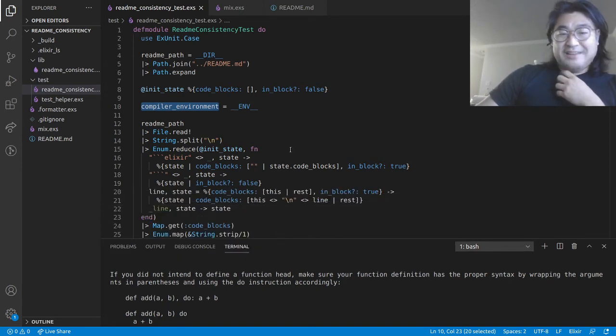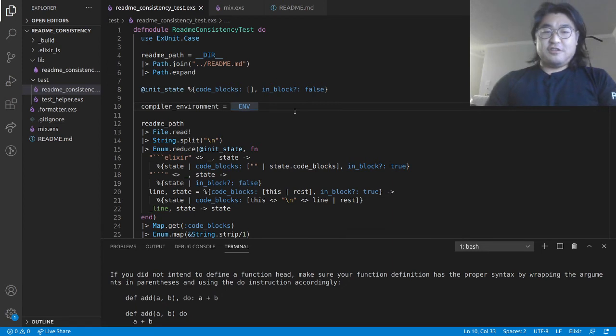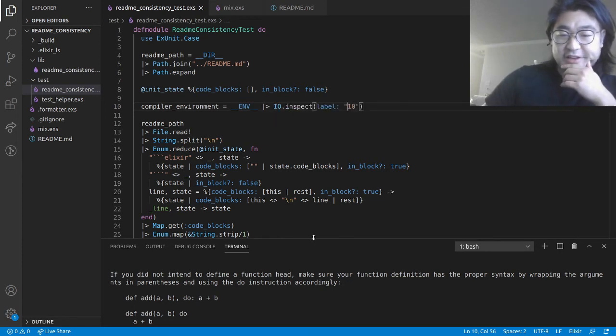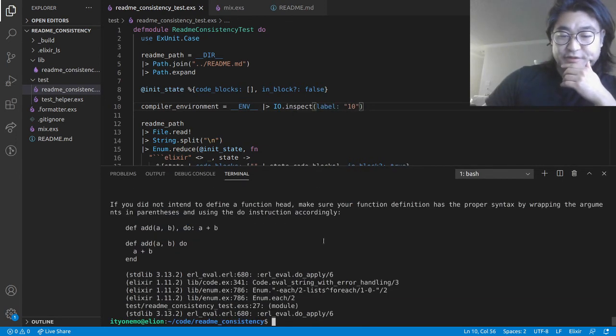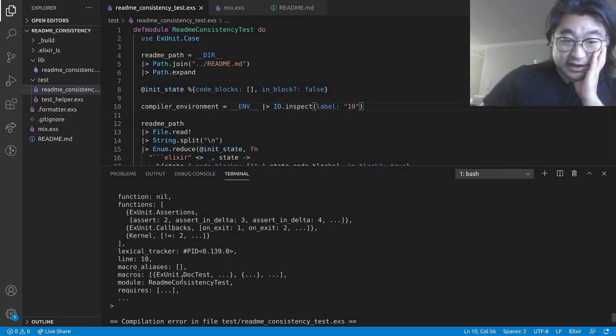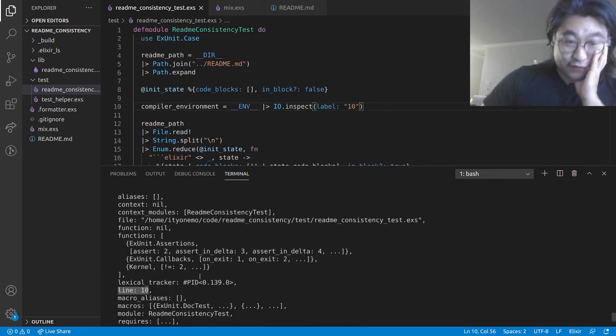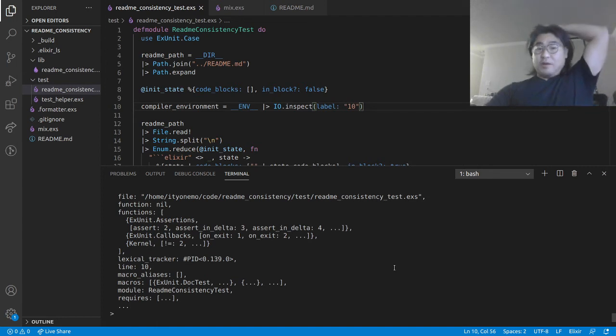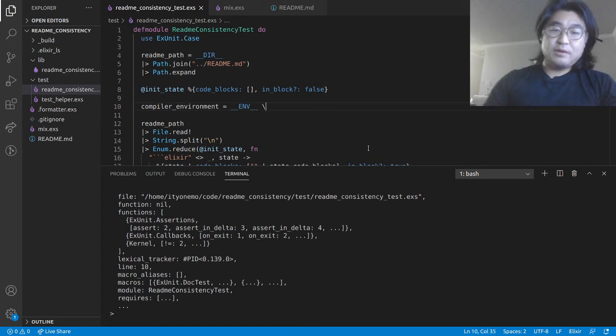So how are we going to do that? What we need to do is take this m variable and change it so that the line and the file are not this. So let's take a real quick look at what is inside that m variable before we do that. And look, there's this line, it's a struct, right? And there's this line parameter, and there's also this file parameter. So maybe we can tweak both of those parameters and give us what we want.